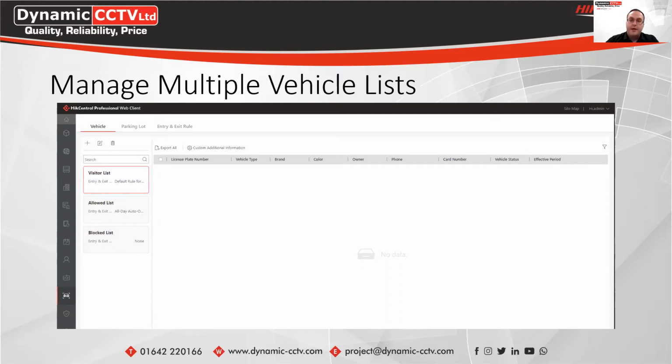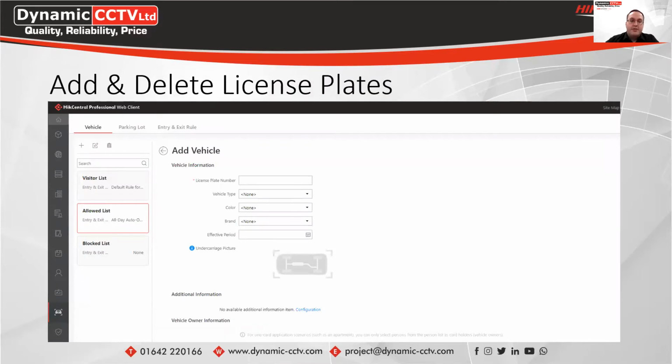With the HikCentral solution, it's also a lot easier to add the license plates themselves. If anyone's done the standard ANPR cameras, you'll know that you have to export an Excel file, enter your plates, and then re-upload that file to the camera or recorder. If you have a site where they're updating plates regularly, or they want auto expiry on the vehicle plates, it's a much easier solution to do it through HikCentral.